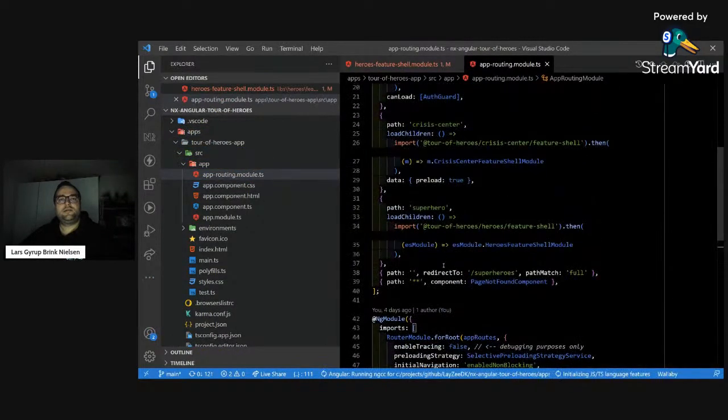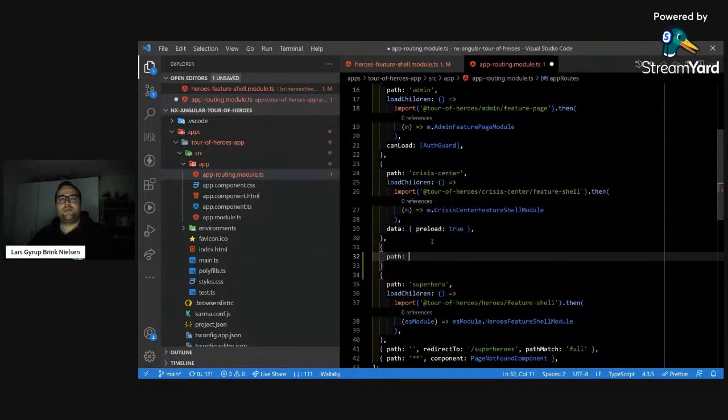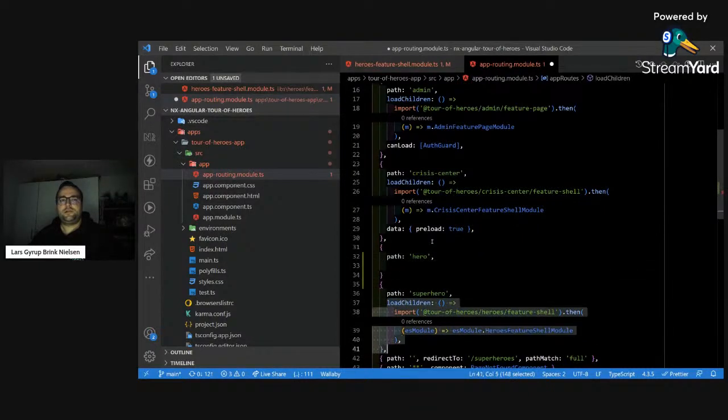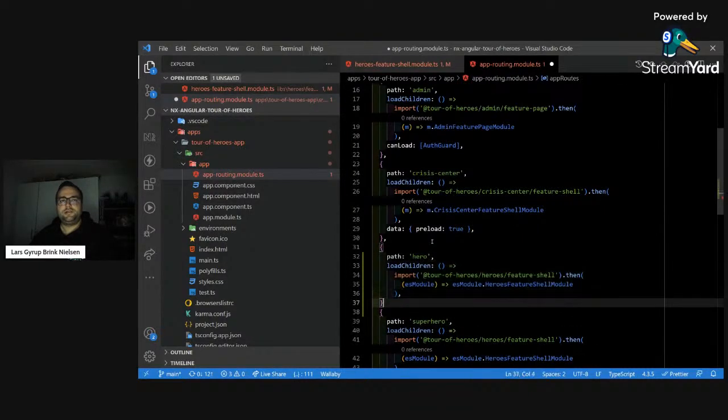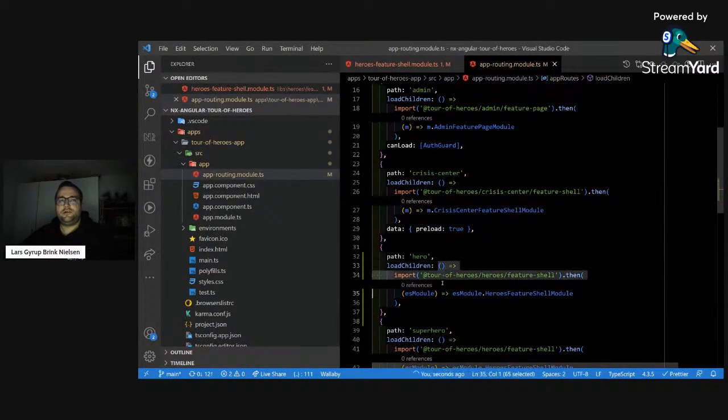And now we need another one, but with the hero prefix, but we need to load the same module lazily. So we could just copy paste, or we could make it DRY.